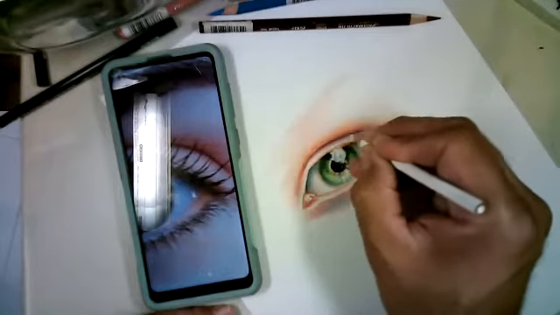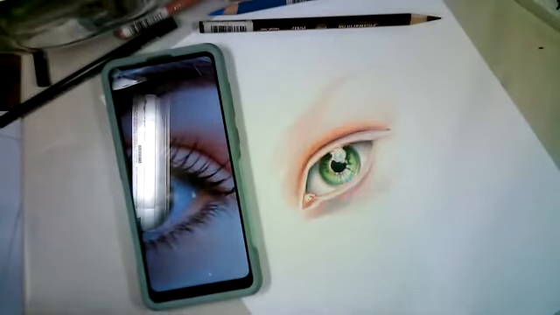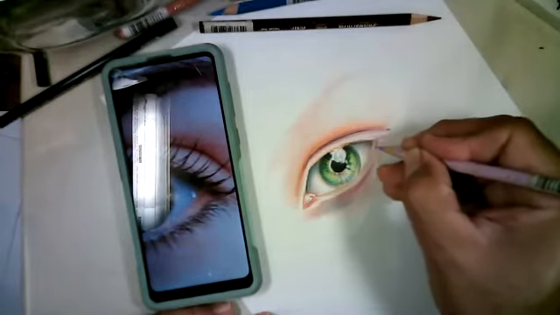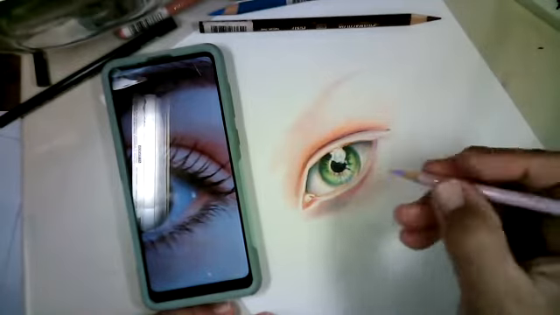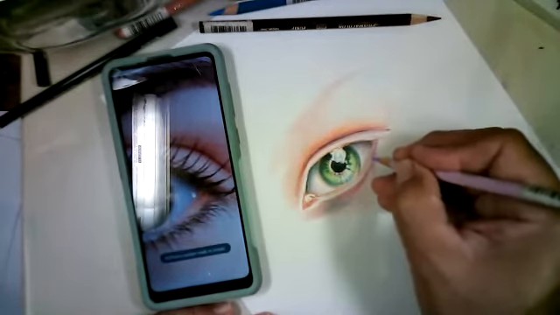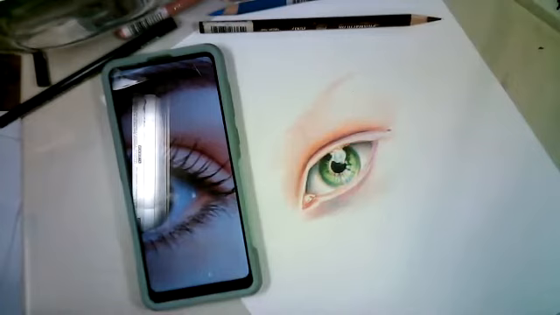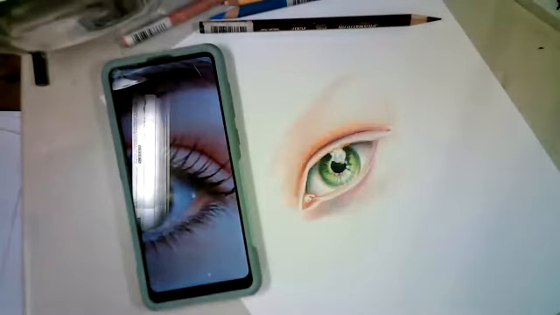Eventually your paper will have had enough and it doesn't want to take any more punishment. A better paper to use is a bristle board or anything that has a vellum finish. A vellum finish has a very light tooth, a little bit more exaggerated than the drawing paper I have here, but it's able to take a lot more beating. And sometimes it can be too toothy, where it takes a lot of work to work it into the actual paper. You might not like it, but at least it gives you a little more possibility.